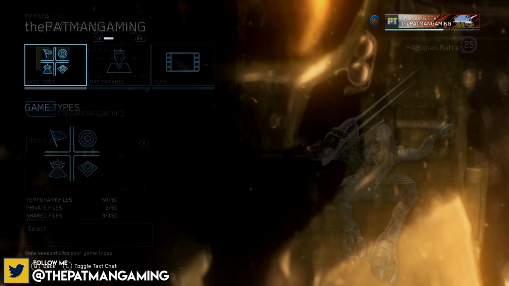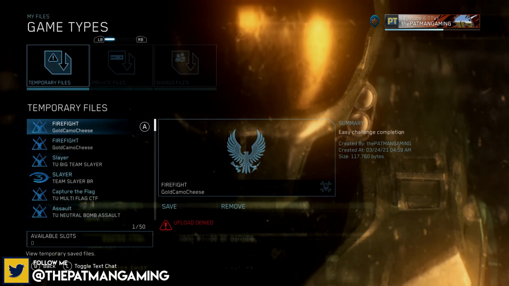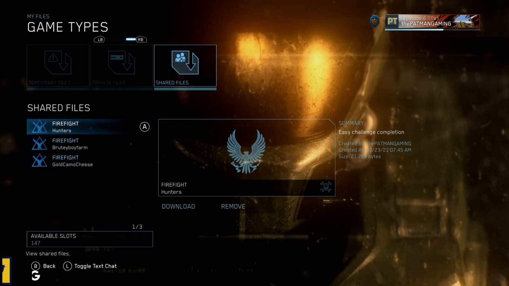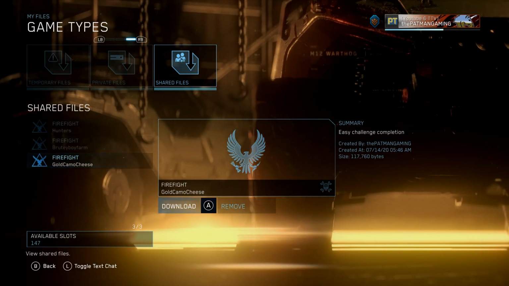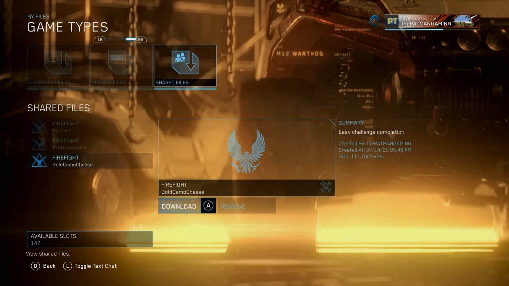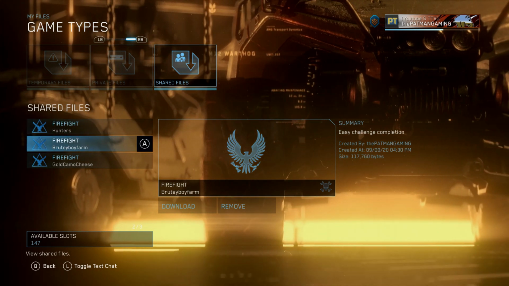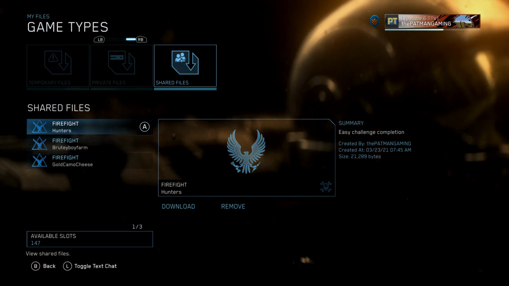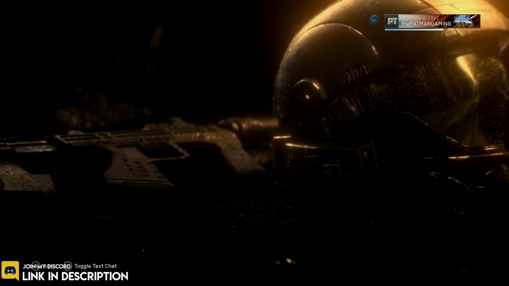I will have a few files there ready for you guys to download, one being called Gold Camo Cheese, which I used for a seasonal challenge, but it is very useful for just killing a bunch of grunts. You are invincible, you don't have to worry about anything like that, and you are extremely powerful. You could use that to kill grunts. I also have a brute farm one on the file share as well as hunters. Now you guys can really consolidate your challenges.